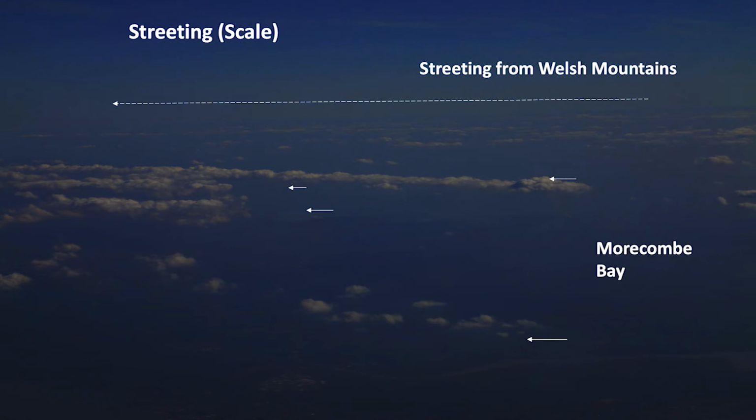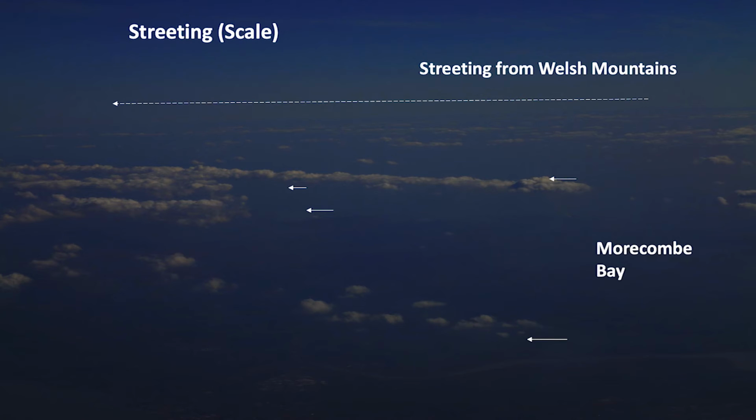Here we're having a look at Morecambe Bay, and this streeting is generated by the hills, where again the circumstances dictate that there's a very low level of very humid air, and that's being kicked up by the mountains there, and it's been feeding itself for some time. The sun comes up, warms it all up, and that line of humidity there that you can see in the middle of the screen has generated a long street.